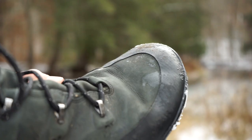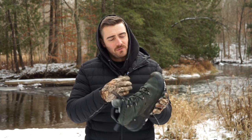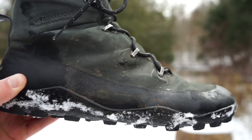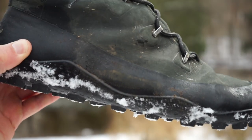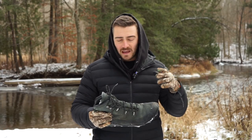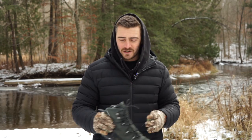We've given these boots a wash off in the stream. As you might expect with a boot that has a rand wrapped all the way around it, there's literally zero damage. There's a little bit of light scuffing on the rubber and some colour transfer from the tree onto the boots, but otherwise they're in brilliant shape. The leather I managed to get onto by really angling my foot is not taking any abuse whatsoever. This is wild hide leather — it's really hard wearing, and I've never had a problem with any of it. It's also really flexible, which gives the boots a lot of their flexibility characteristics.